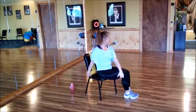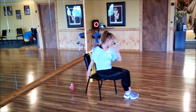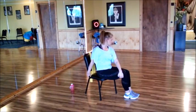And I'm holding my legs so they don't come back. They want to come back. Drop that right out of the shoulder. Now take your chin towards your shoulder. And you can feel all kinds of things stretching. Take a breath. Exhale, relax that left shoulder. I'm actually kind of turning and leaning away from that arm as much as I can to stretch. Bring your head back up to neutral. Again, turn back. Release.